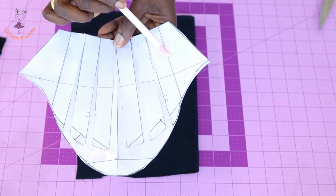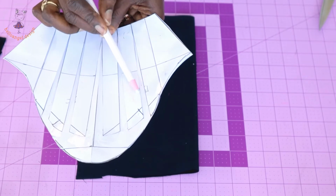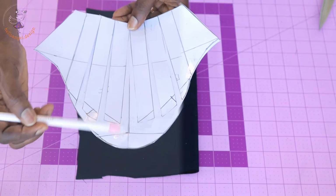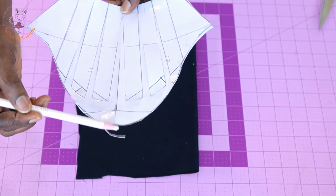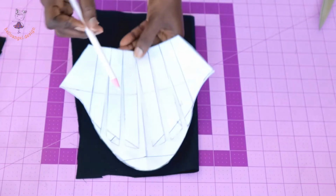And for the back, I did the same thing. I cut this side, add 1 centimeter. I cut this other side, add 1 centimeter, and I tape it together. So once you've done that, for the sleeve here, you're going to determine the measurement that you're going to add. You want 1 inch, 1.5 inch, 2 inch. From the sleeve here, you measure up. Once you measure up, from where the inches end, you place your armhole curve.